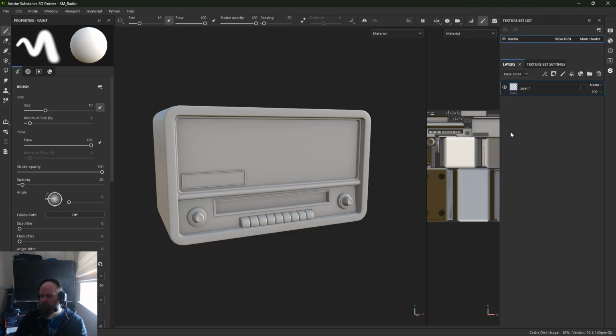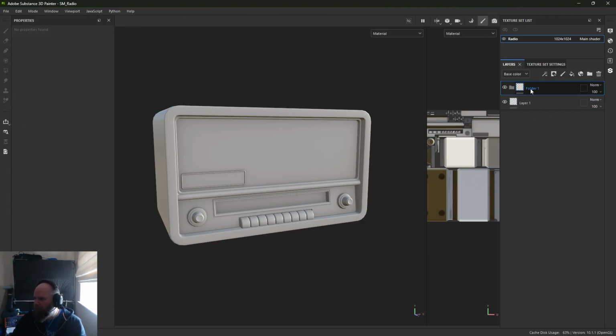So let's do it. So first of all, before I start getting off on the really, really fun stuff, I'm just going to make folder groups for all the different material elements. So what have I got? I want to wrap this whole thing in some sort of cheap looking wood, because I'm imagining this is some sort of 1960s, 1970s radio, like cheap balsa wood kind of thing. So I want wood. So let me make a folder for that. Wood. There you go.